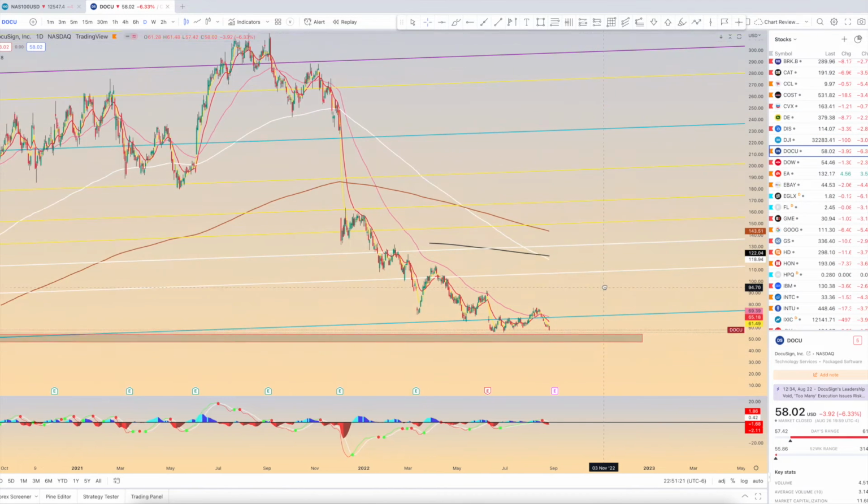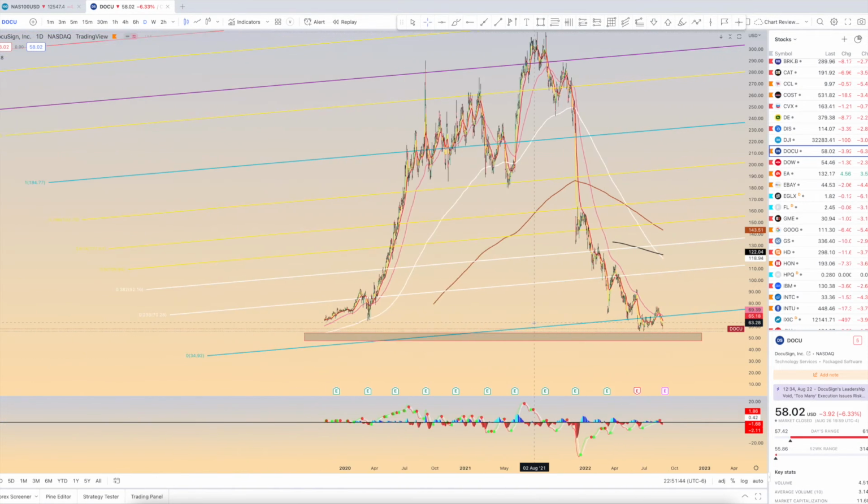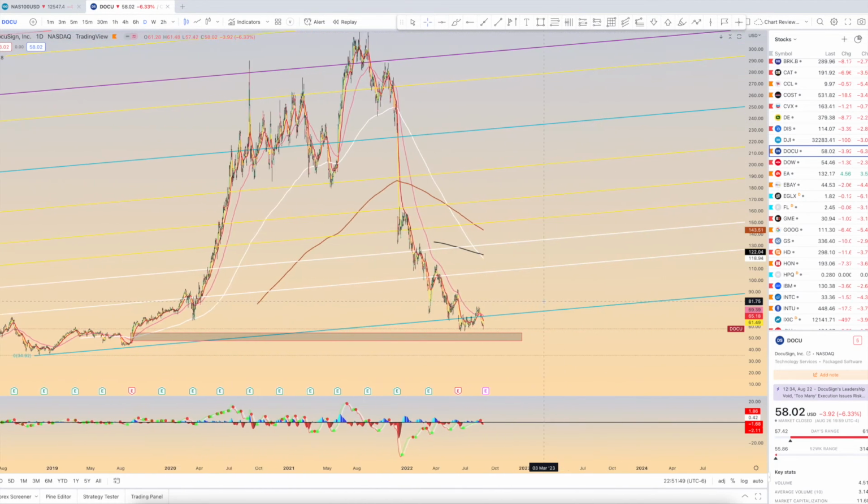DocuSign, I was saying before, around the $48 mark. That's where this gap is formed. I do believe it's going to be dropping there, possibly a little bit lower. Once it drops below 48, I will personally get some shares. I believe $48 is a fair valuation for the company. And seeing as there are lots of gaps to fill high above that space, I'm pretty confident that we'll see this come back.